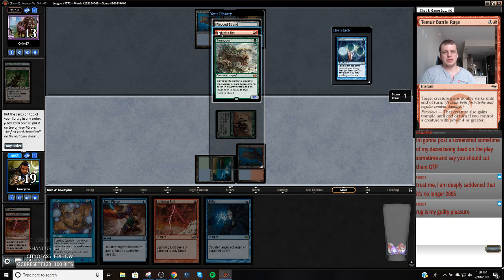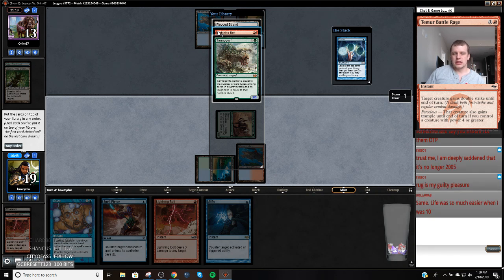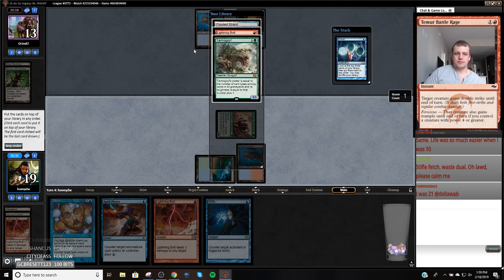Okay, so let's do some thinking. If I draw this Flooded Strand and I put Lightning Bolt second, this is my fourth card, this is my fifth card, this is my sixth card, this is the seventh card. And then all of a sudden, this is live. And if they crack a fetch, they're on a two-turn clock.